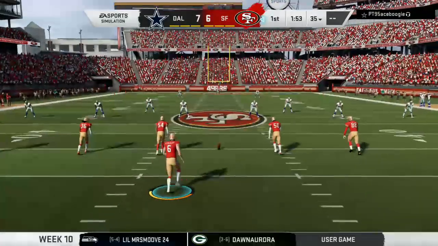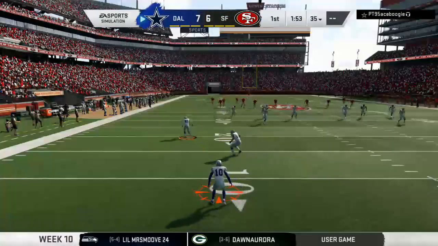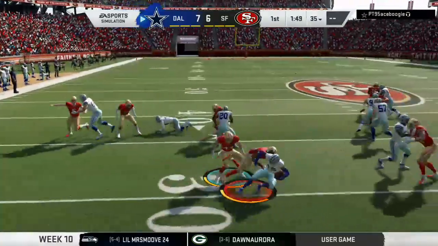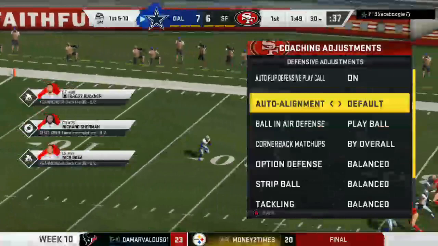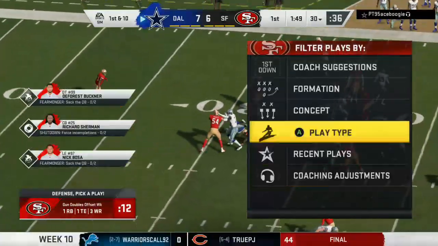So with the missed PAT in his rearview mirror, he goes back out to kick this one off. This is fielded at the chalk of the 10. And a nice return sets him up pretty good here at the 30-yard line. The Cowboys take over 1st and 10 at their own 30-yard line.